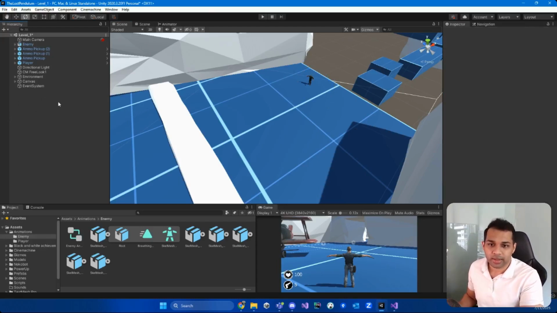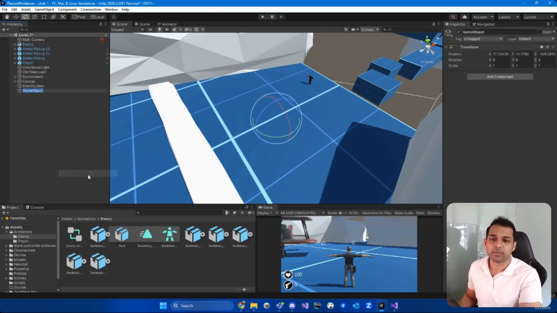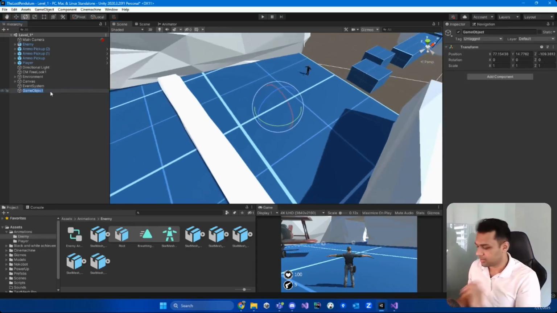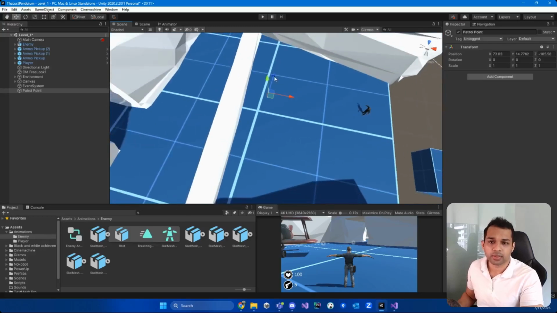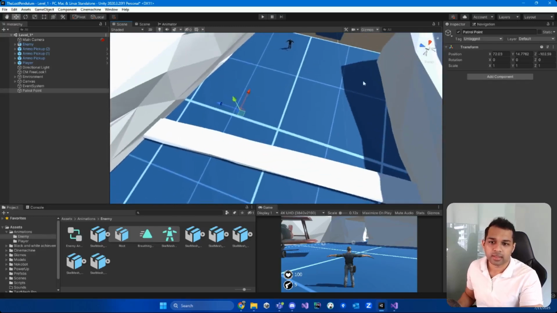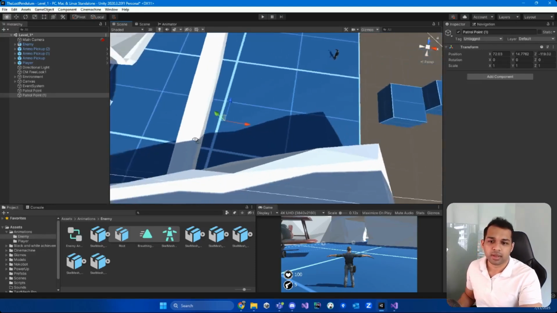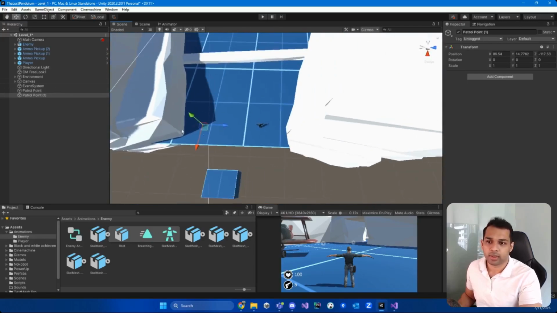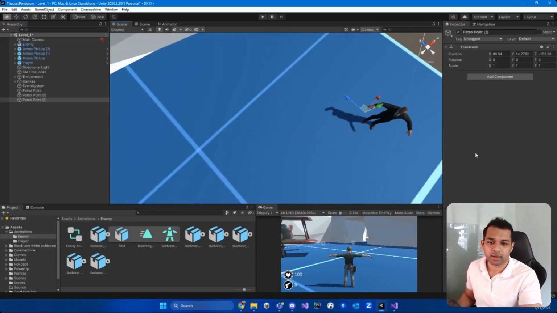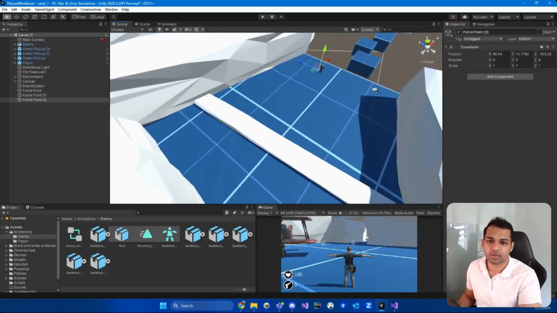What I'm going to do is right-click the hierarchy, create empty, right? This is basically a patrol point. I'm going to rename it as patrol point, and I'm going to move this to a certain location, right? I'm going to move that over to this point. It's going to get to this point, and it's also going to get to this point, right? And it's going to get to this point. I'm duplicating, by the way, Control D. I'm duplicating another one to get over here, roughly. It doesn't matter if it's the start point of the model, it'll just get there, so don't worry.